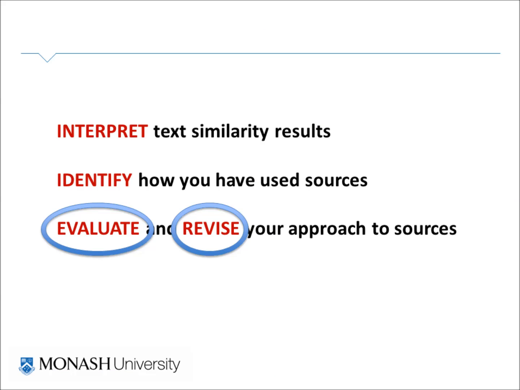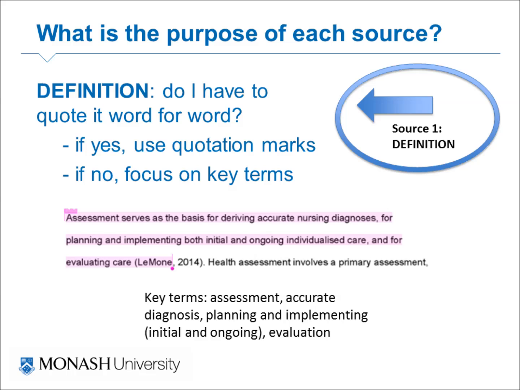Now that we know that the sources we're using are the best ones for this assignment, let us have a look at how we can revise what we have written. When it comes to definitions, it's very important to know whether we have to keep the wording of the original definition or not. Usually you have to keep the wording if it's a very strict description that's applied in a field, or if it's an accepted way of defining a term that you want to preserve. In this case, just quote it.